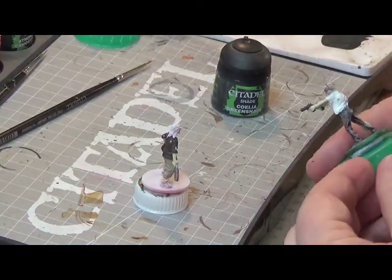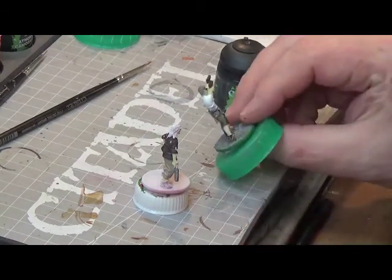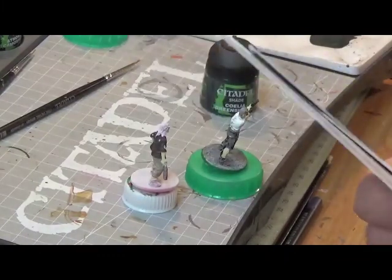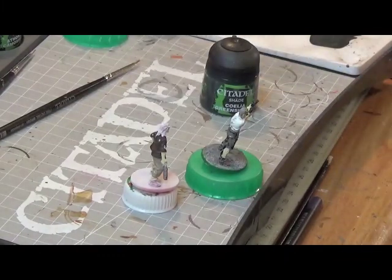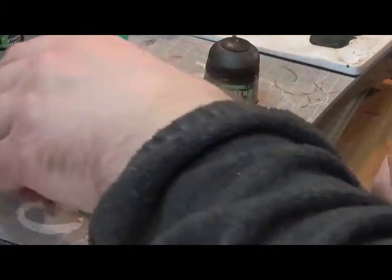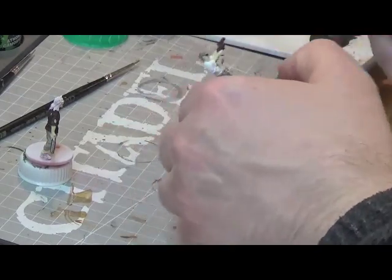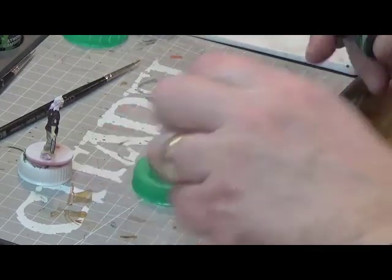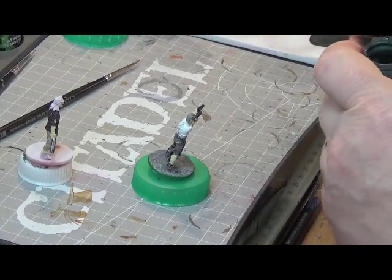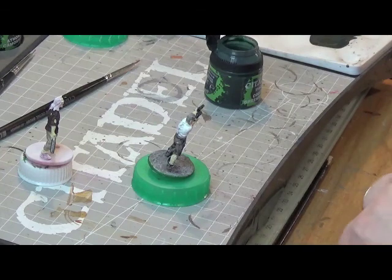Forget his name now. I've got a character card for him. Don't think I have. Not to hand, anyway. The office guy, Chappie. Forget his name, but a bit of green shading on there, I think. Just on his skin. Right. Brush.